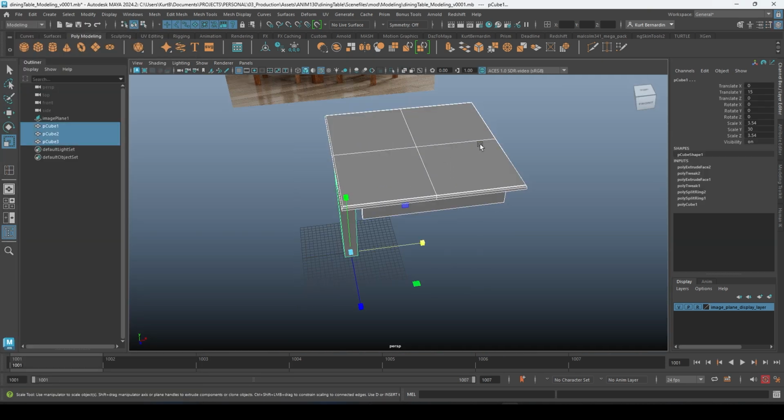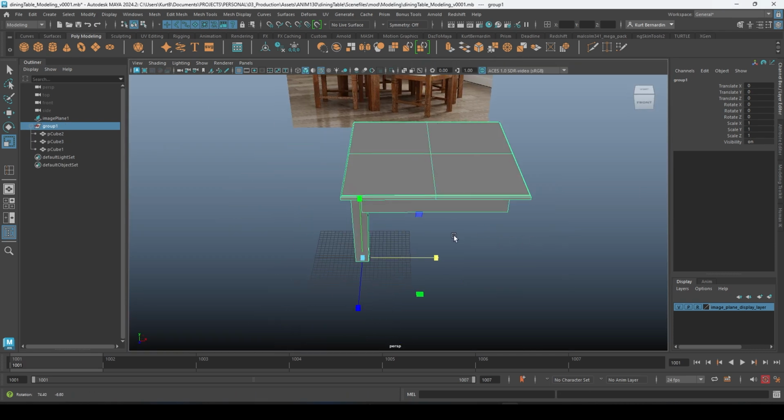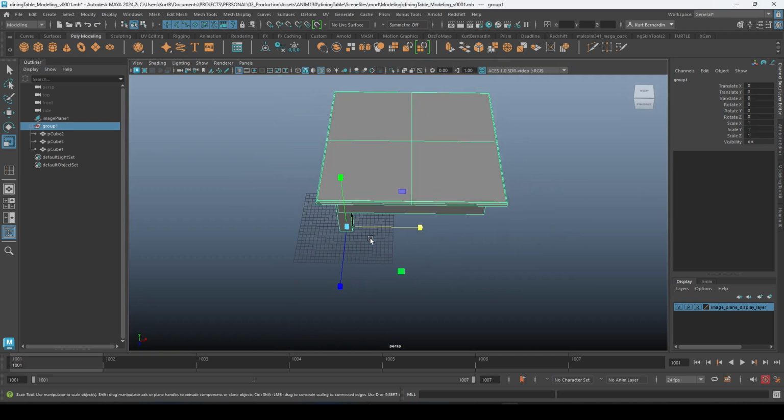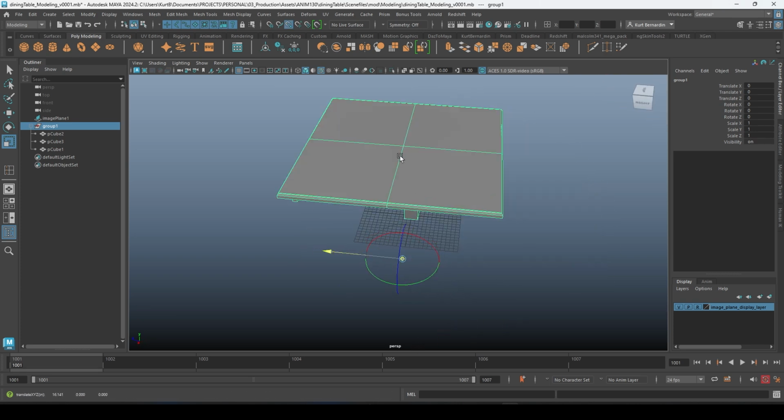I'm also going to go ahead and group this geometry. So just marquee select all this geometry, hit Control G, notice in the outliner how you get this group. And then what I want to make sure I do is move this pivot to the center of this geometry, because then I'm going to move the entire geometry back to center of the scene. Just like I have been doing, I'm going to hold D and V. Just going to grab this, snap to this point, snap to this point. I'm just making sure it's perfectly centered.